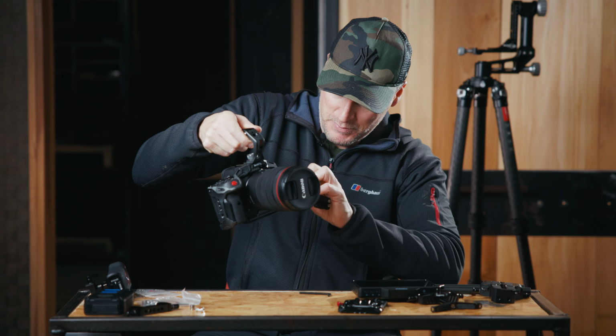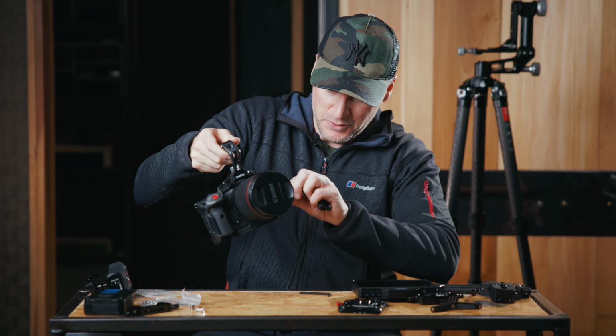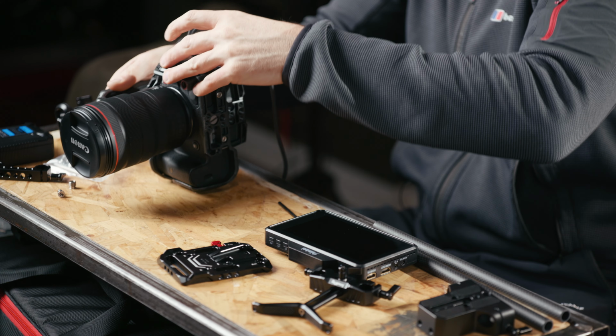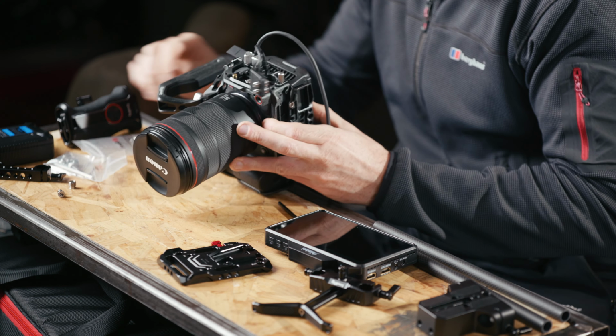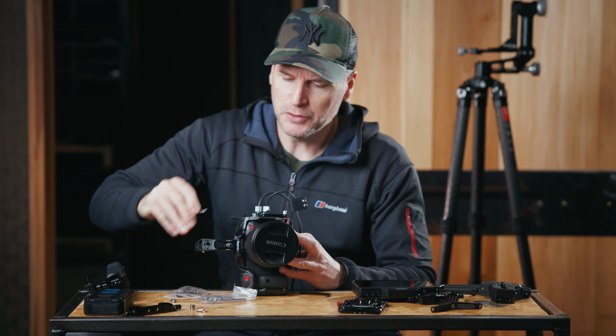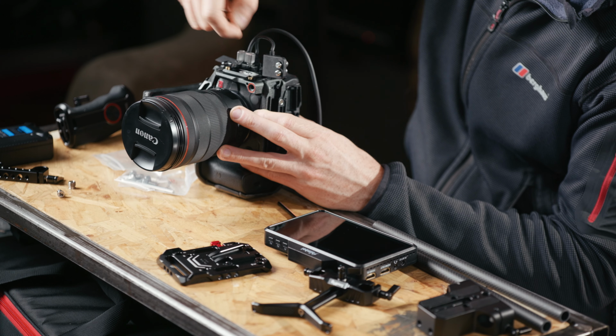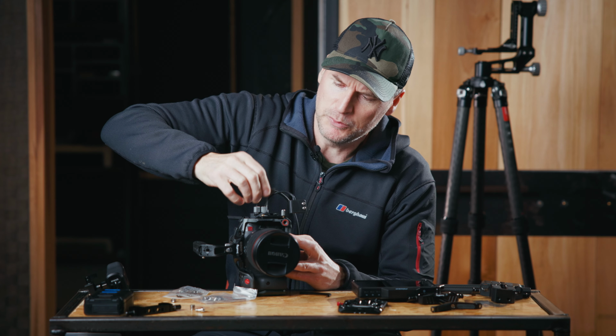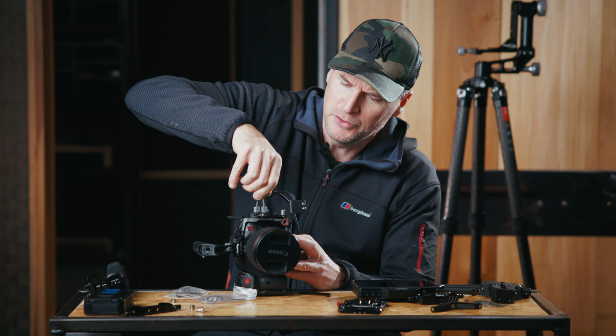I really hate these micro HDMIs. You know what? There's an R5 Mark II coming out, and it has full-size HDMI. I think everyone's going to want the R5 Mark II. And I'm even wondering, should I have held out for the R5 Mark II? I think if they have newer video features, I think that it could leave the R5C a little bit redundant.